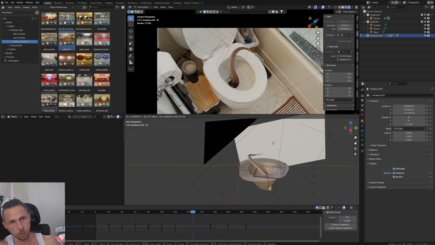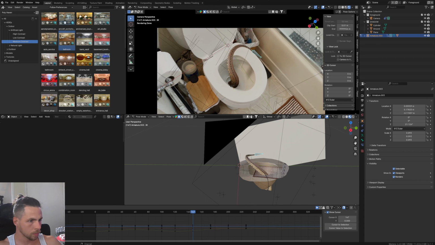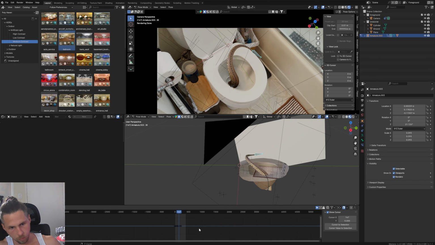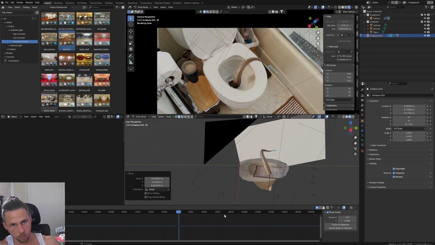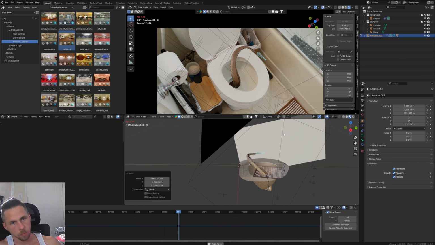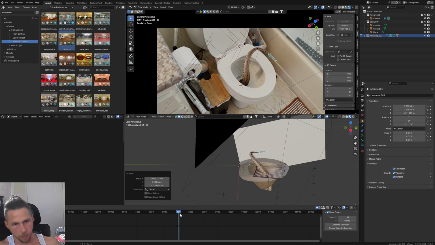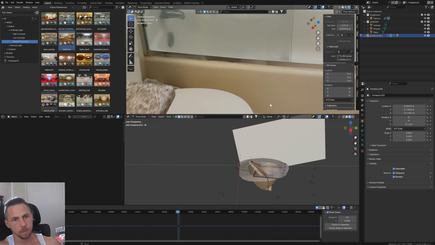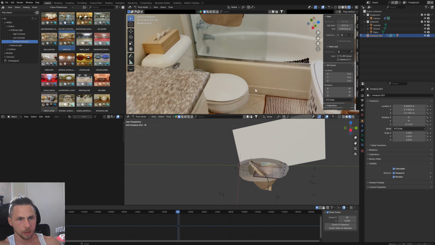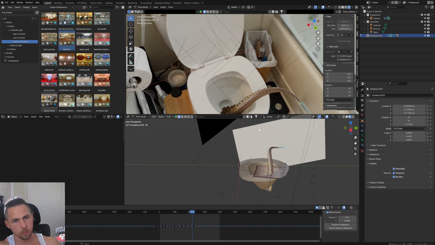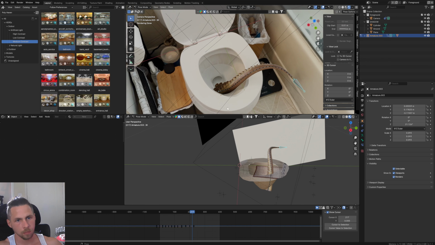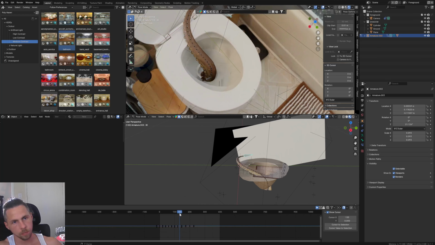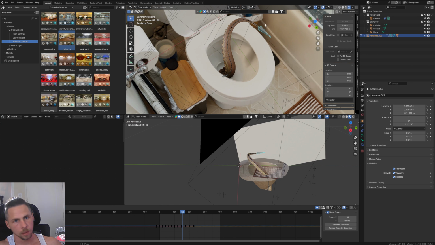Maybe, because I can basically do with it whatever I want. It's going to be good enough if I just make it bigger because it's not going to stick out.